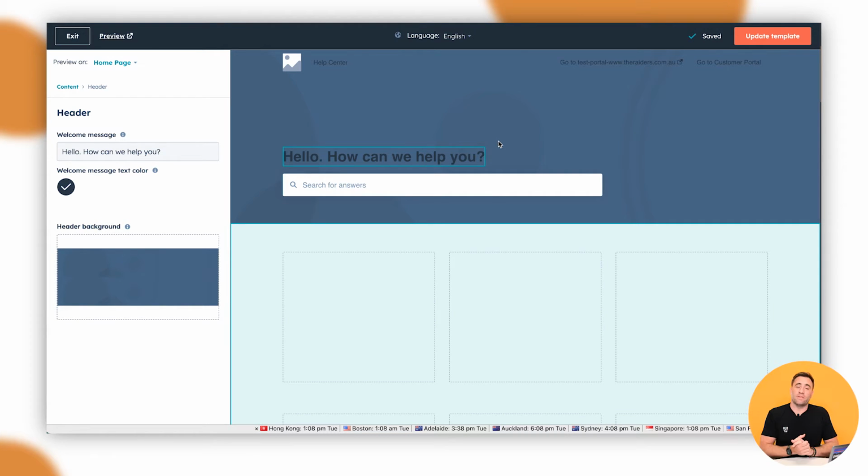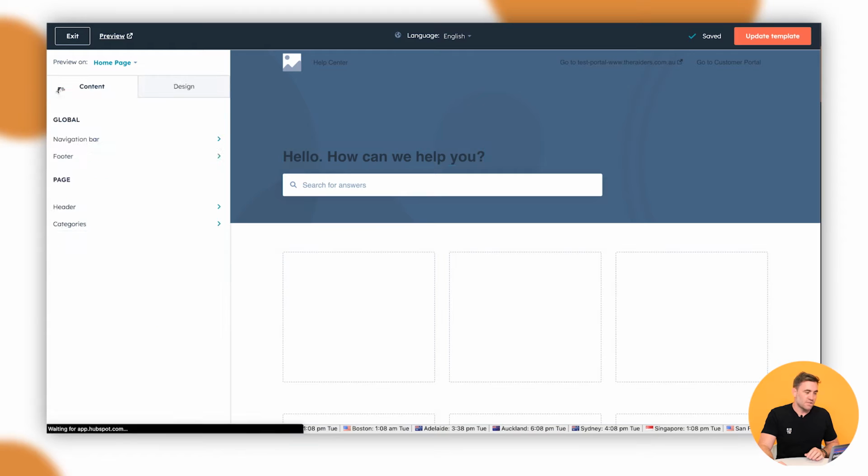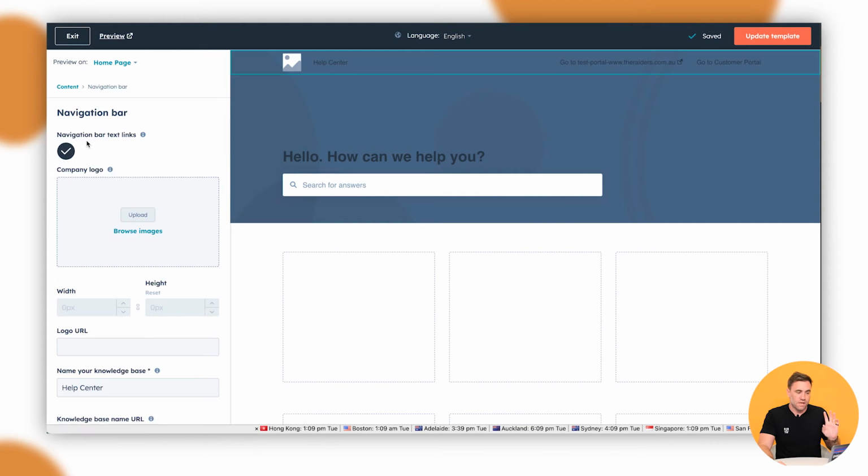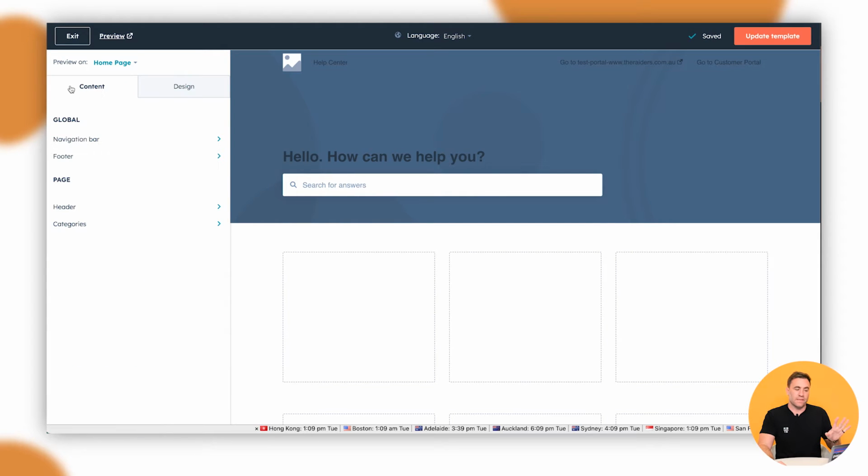I hope that they've got a few new things coming out in regards to this tool, but if you want to go through and change the navigational bars or anything like that, you can get that set up so it matches somewhat the look and feel of your brand so that there's no changeover.